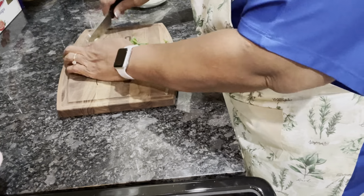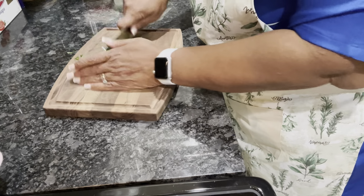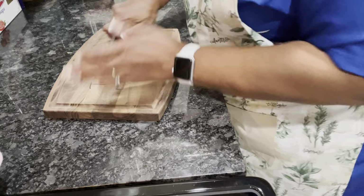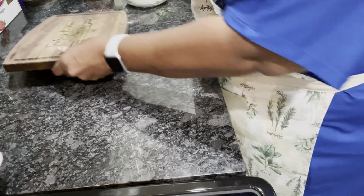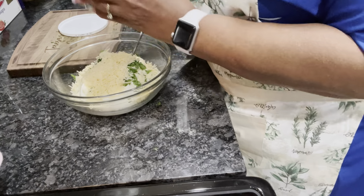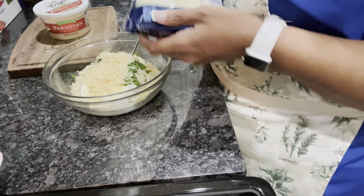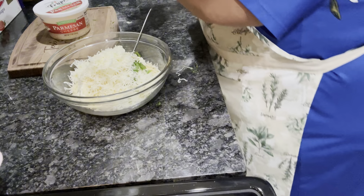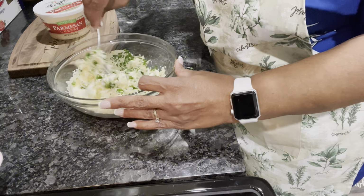All right. I think that's pretty good. Just like that, guys. Alright. I'm just gonna pour that right in our bowl. Just like that. Along with some shredded Parmesan cheese. I'll say that's probably about a fourth of a cup. And I'ma just say 2 pounds of mozzarella, okay? And we're just gonna mix this up. And this is gonna be our mozzarella mixture, okay? Just want to show you all this.